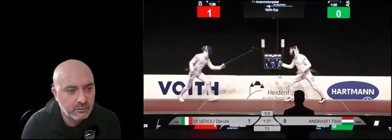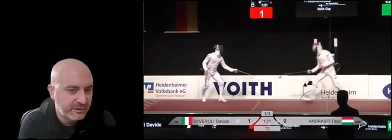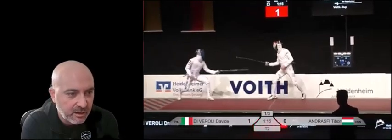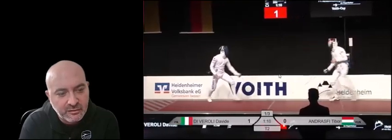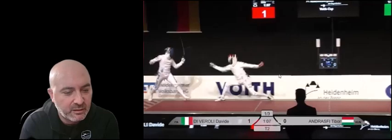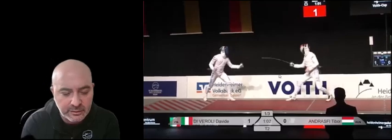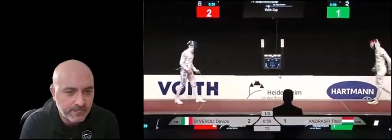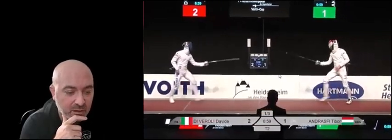There's a nice beaten 2. And you see Veroli also does this sudden high-low below the guard, trying to see if he's going to provoke some kind of reaction on that invitation from Andrasfi. Andrasfi's going to go for a little bit of a flick short, then he goes a little bit deeper there. Nothing there. Good idea. But look at these, again, subtle half retreats, small feints under the guard from Veroli. He's just a master deceiver. You talk about somebody who's really good at confusing prep, he's it. He baits him out, holds his ground, takes that 6 opposition right there, and Andrasfi manages a double out of that. Pretty solid all around, I gotta say.